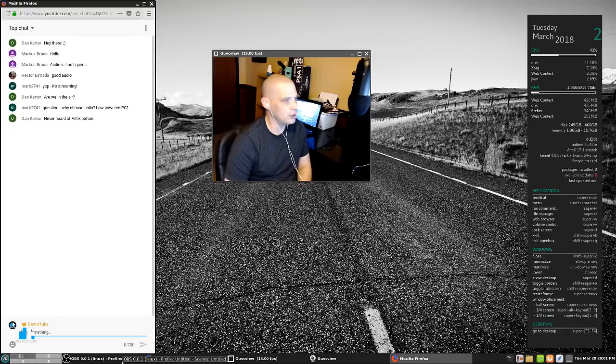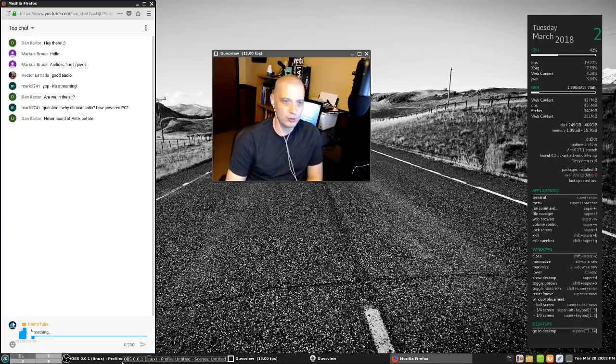JWM, Joe's Window Manager, is a lightweight, minimalist, kind of an Openbox, Fluxbox kind of window manager. Has that same look and feel, has a right-click menu that's very customizable. Joe's Window Manager comes with its own panel, similar to Fluxbox, very configurable, where Openbox, of course, doesn't come with a panel by default. Joe's Window Manager supports dynamic menus, pipe menus is what they call them in the Openbox window manager. So all my shell scripts for all my pipe menus, I can easily convert them over to make those work here in Joe's Window Manager.